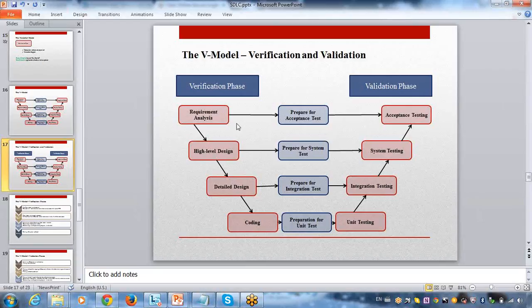Just for the time being, understand that we are trying to understand the V model. In the V model, we have two phases: verification and validation. Validation is the actual testing. Actual testing means you are checking whether the requirements are properly implemented or not by using your different testing activities. Whereas verification means here we are not doing any testing. Here we are checking the documentation. Here we are checking the design, and based on this design we make sure that our application has good quality.